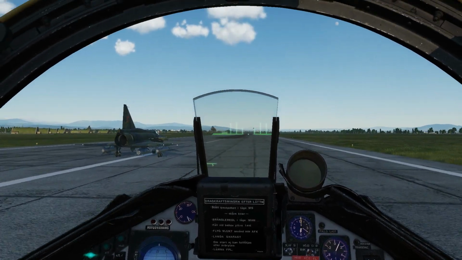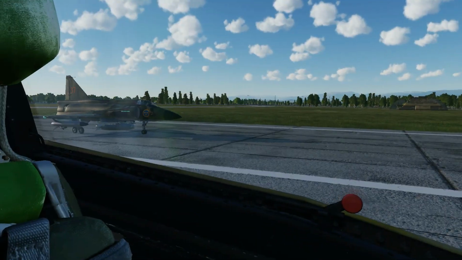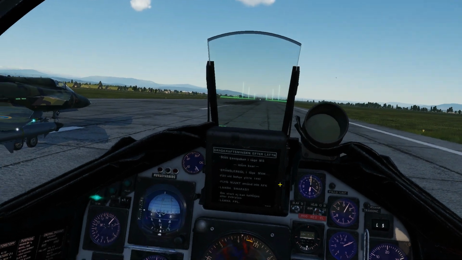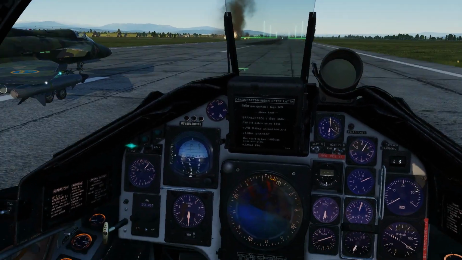Oh, that's very awkward. That's embarrassing. Who's that? Oh, that was me. It's Blasty, not me. Not me. I fucking hope it's not P-Man. We'll cut that out. How did you crash that? I forgot to turn off nose wheel steering. You don't turn off nose wheel steering. You can't, Blasty. You can't.